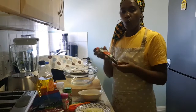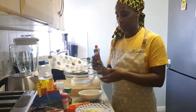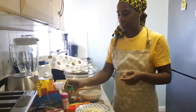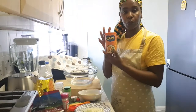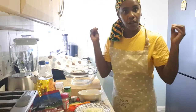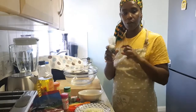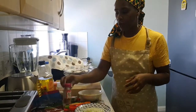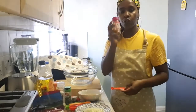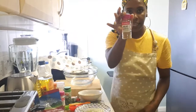Then you will need 1/2 tablespoon of tomato puree. Then you will also need 1/2 tablespoon of parsley. Then you will need 2 tablespoons of bread crumb. And then you will also need some coarse sea salt. I will spin it twice. And then you will also need 1/4 teaspoon of chicken seasoning and 1/4 teaspoon of kanju seasoning.